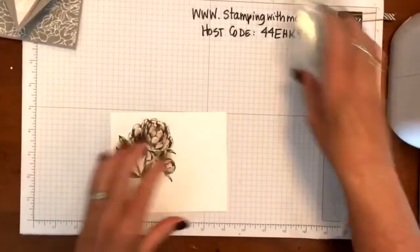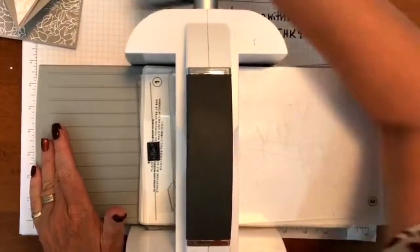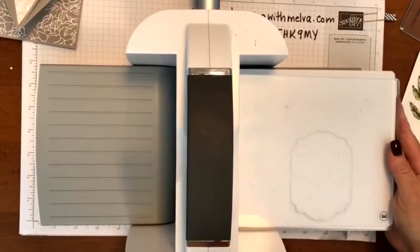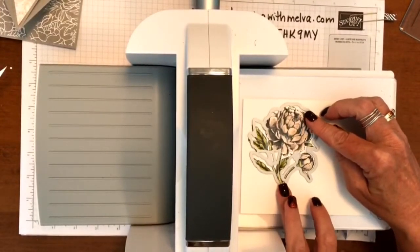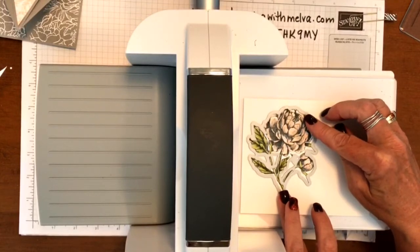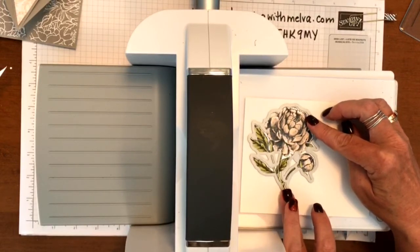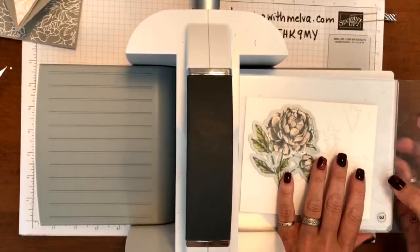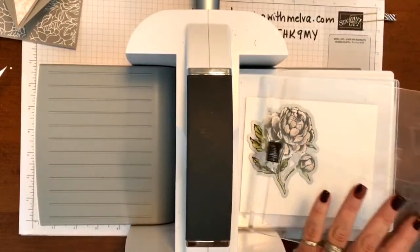And now I'm going to bring in my Stampin' Cut and Emboss machine and cut the peony out. Okay, so I've got my peony here, and I'm just going to line it up. I'm waiting for my magnetic cutting plate to arrive. I can't wait for it to arrive. So it's not quite lined up. There we go.